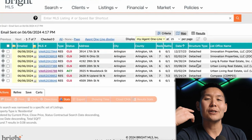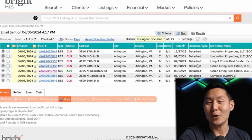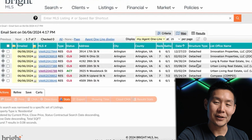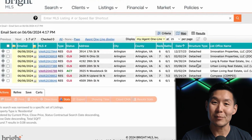What it might be worth to you and what you might be willing to pay for is going to differ on who you are, what you're looking for, when you're looking for it, etc., etc. If it is a home that you are considering, you definitely should reach out to me so that we get to talk about it and make sure that we're all on the same page between me, you, and the market, to see what the good decision would be.